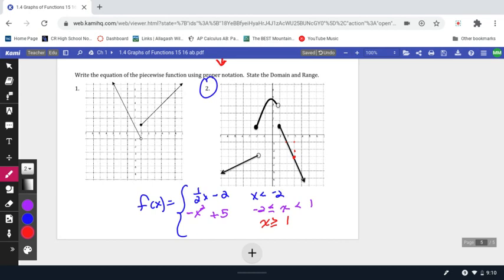Okay. So it looks like it's a negative, right? So I'm going left to right. So that's going to be a -2x. And then I just got to figure out the y-intercept. So right from this point, I'll go up 2 over 1. It takes me up to 3. So +3. And then there's the piecewise function of what's graphed. Okay. All right. There you have it.